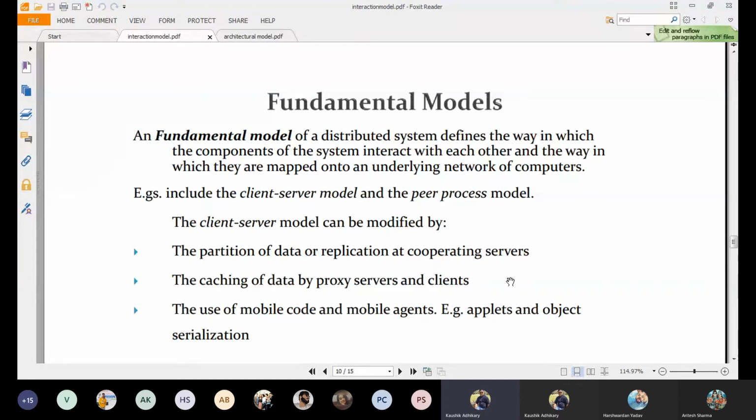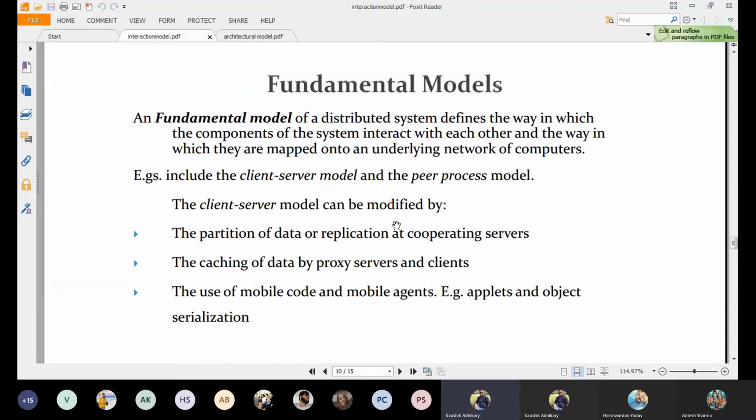In a fundamental model, we try to understand the different functionalities of those components, how they behave, how they interact with each other, and what their purpose is. Examples include the client server model and the peer process model.